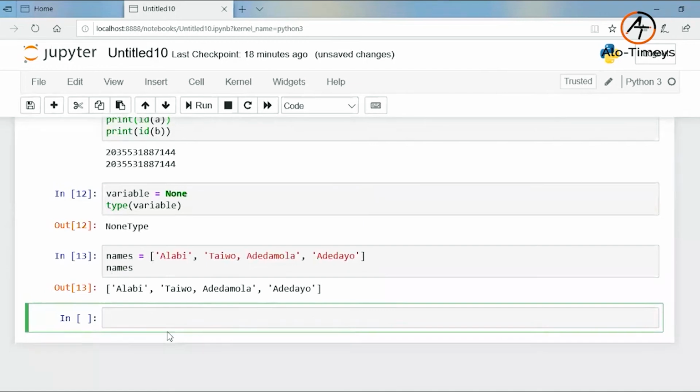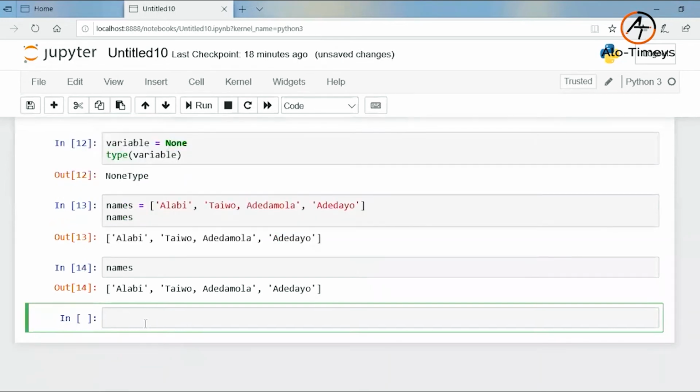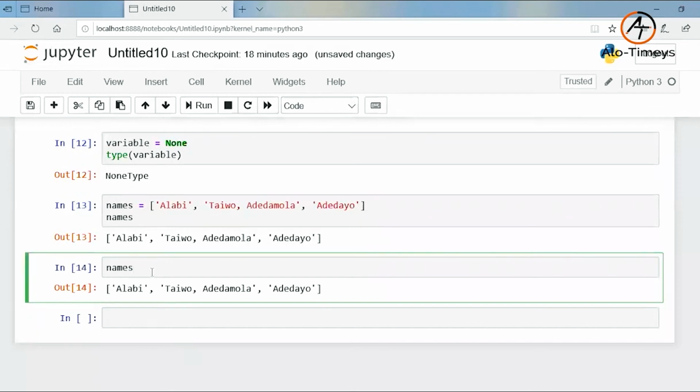All right. But if, for instance, I just care about the first name in my list or any one element in my list, what I have to do is what we call indexing. In indexing, you call that list first off. If I print it like this, it's going to print everything. So if I want to print any specific one, I have to show the index of that list, so I have to show where exactly that element is.